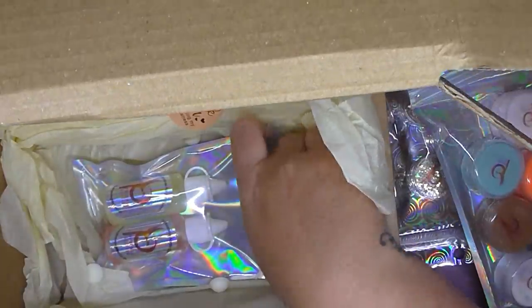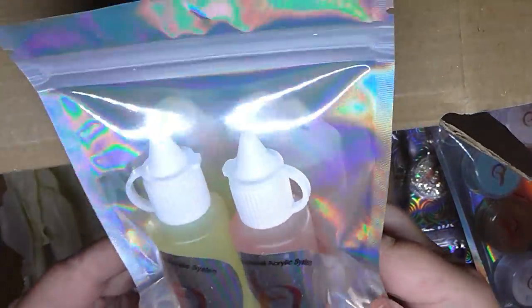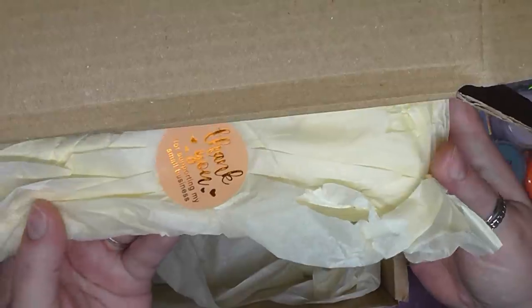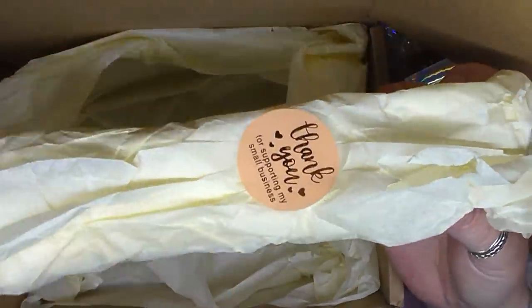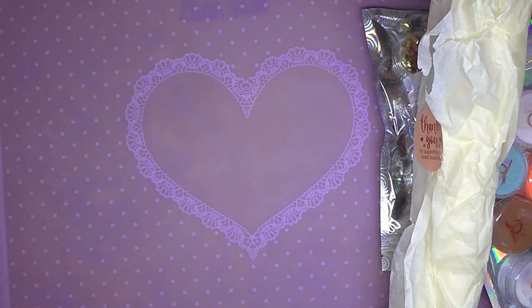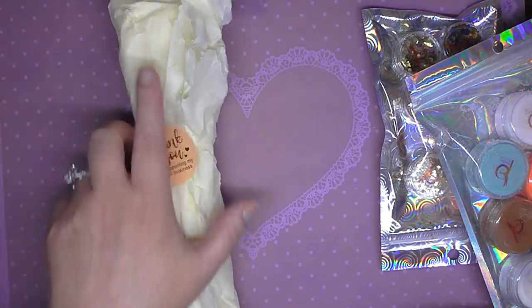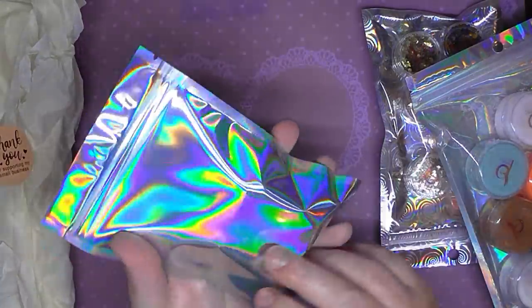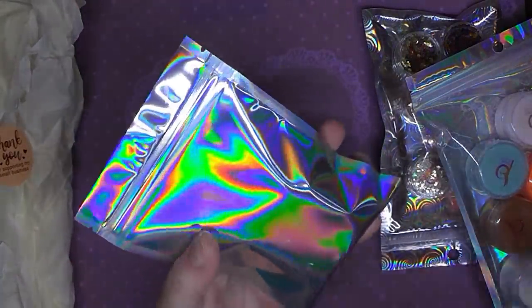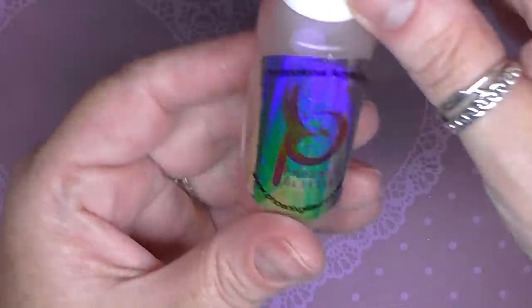Ooh, lovely. Oh, wow, what's this? They look like cuticle oils, but they don't actually say. Okay, we'll have a look at them. And then we have this. I'm so sorry you can't see, and I'm banging on the thing. It's always so beautifully presented, even down to this paper. It's so nice. Even though she's sending them to me, presentation is everything. I am at some point going to use this paper inside my nails, and I really hope that it stays like this.